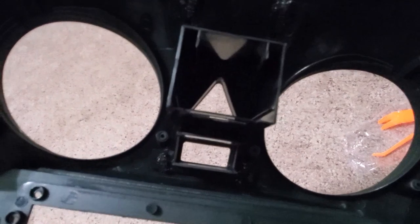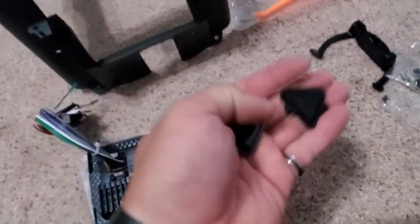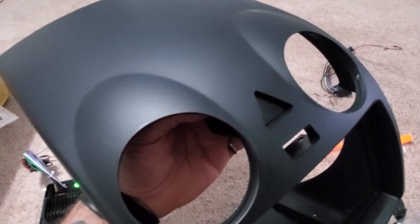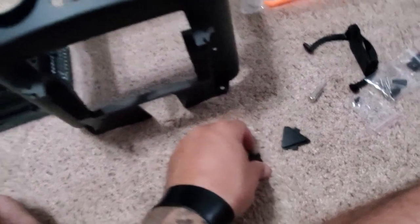It's got the button covers right there. If you do not have an '06 or whatever, which are these, they do not fit. If you try to put them in — okay, here it is put in — but it doesn't go all the way in. It's supposed to sit in there but there's nowhere for it to sit. That's the hazard button. The airbag one is probably the same scenario.